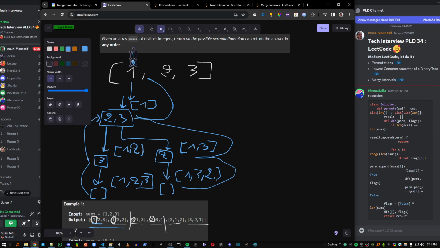Now this moves to the second number. Again it's going to launch. Imagine this is our array. It removes itself and puts itself in the current combination, 2, and the array we are treating is 1, 3.